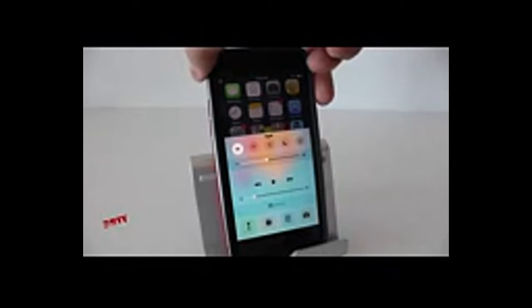So first, let's go through a couple of settings you can use when you're charging your iPhone to help it charge quicker. First off, we're going to open up Control Center and turn on airplane mode. This is basically going to turn off all other signals so that it can charge quicker. It's not doing other things that it doesn't need to be doing. And with this tip, obviously, to make it even faster, if you just turn off your iOS device completely, slide to power it off, that'll also allow it to charge quicker because it's not using any power as it's charging.